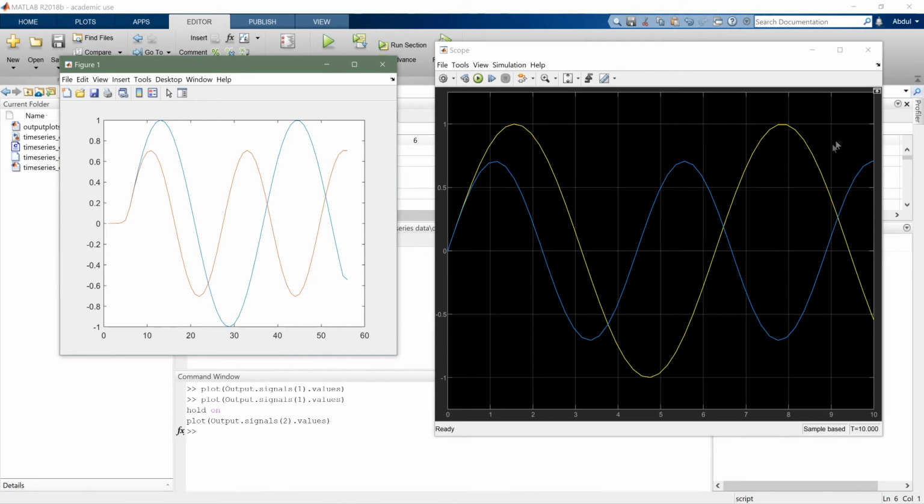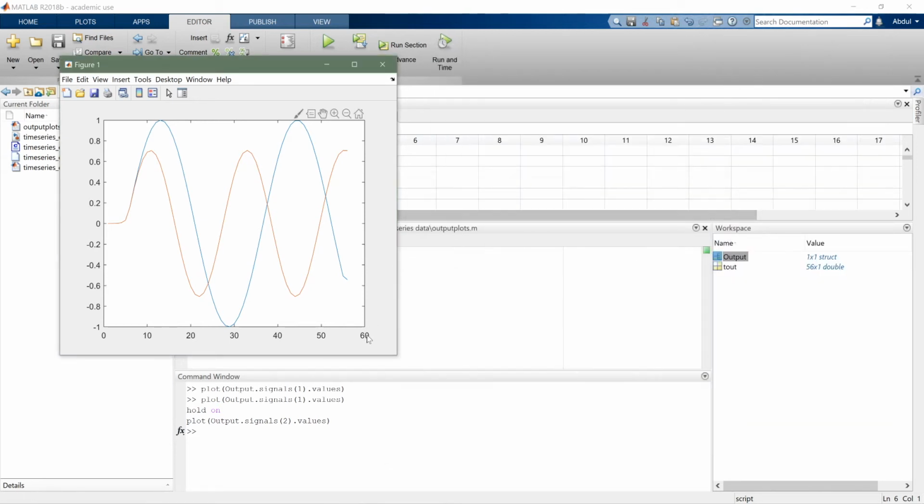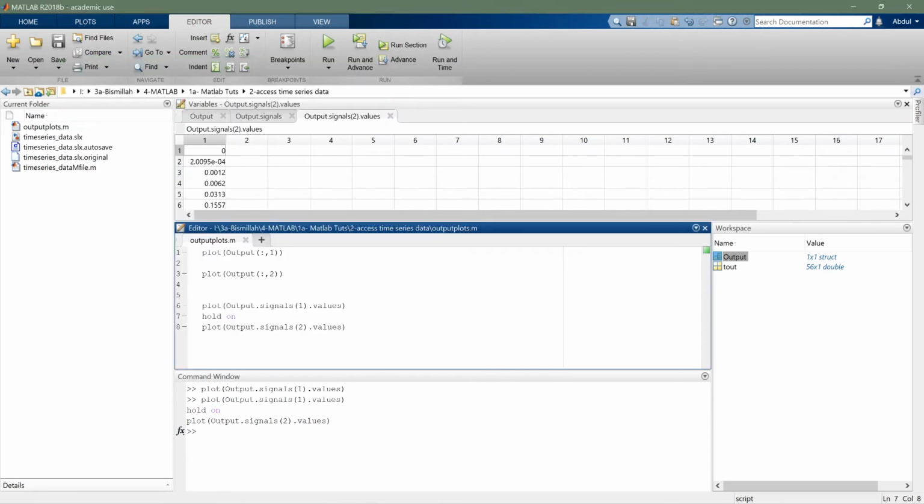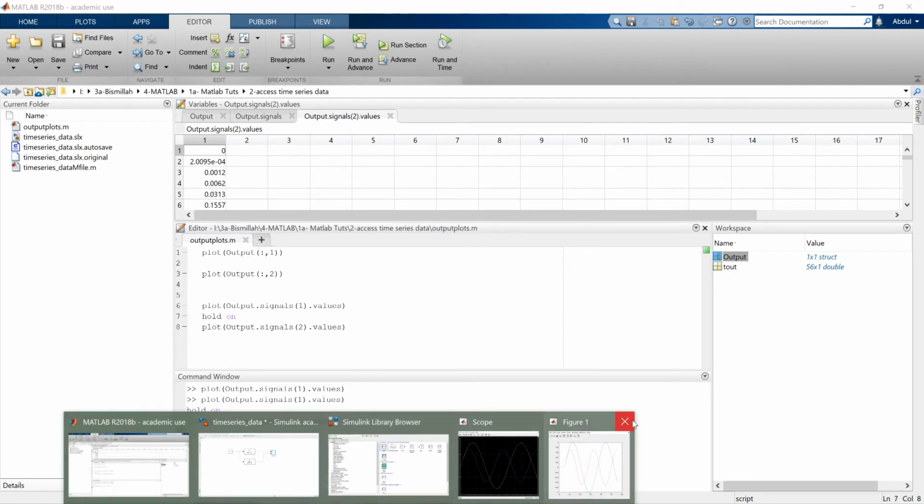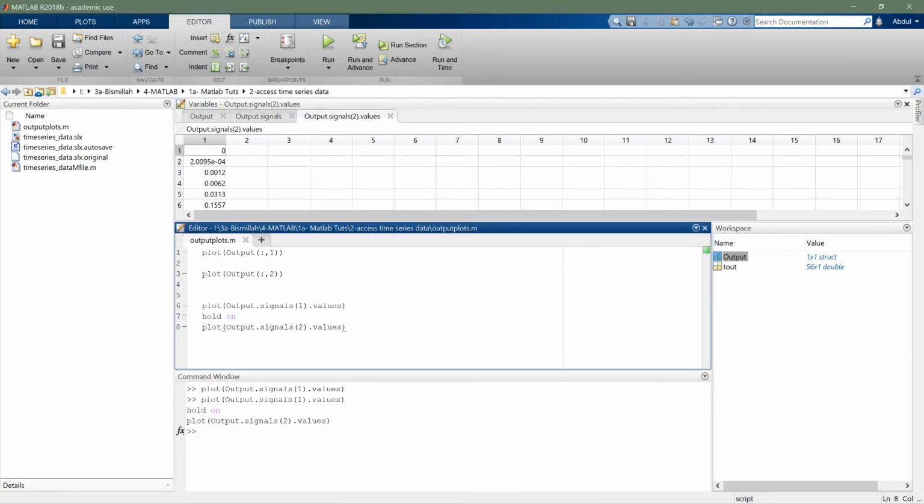So what happens in here is these values are plotted against the number of samples. So this is the 56th sample, like here. What we want in the x-axis is the time data. That's also very easy. First I'll close this figure and I do this.